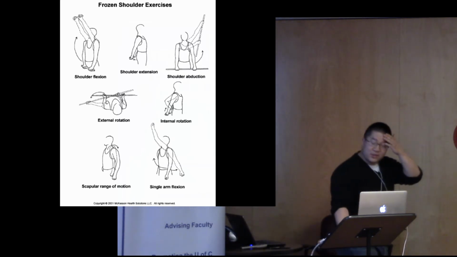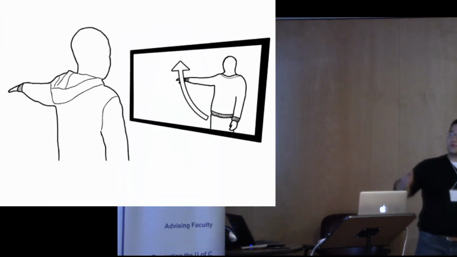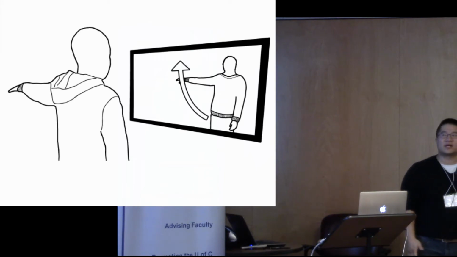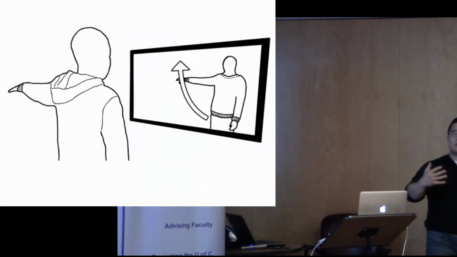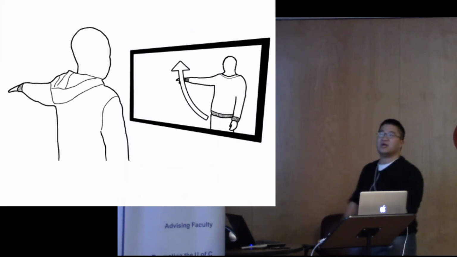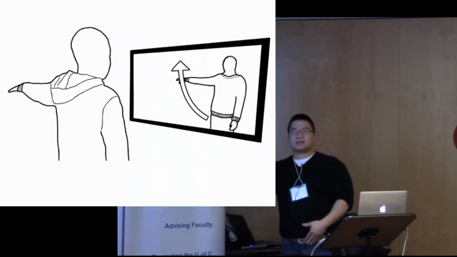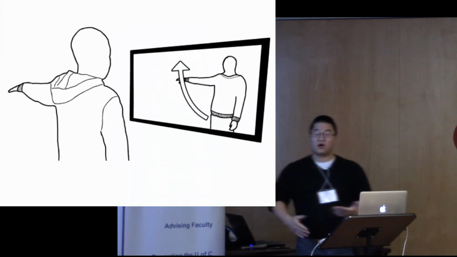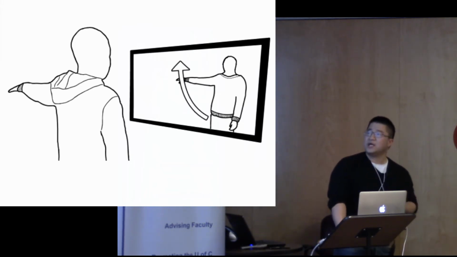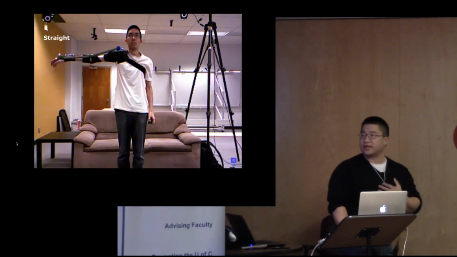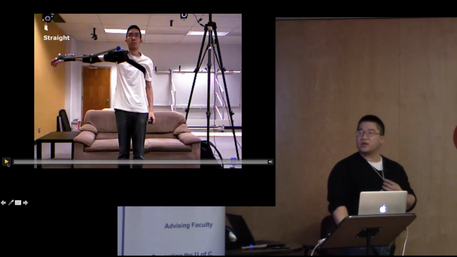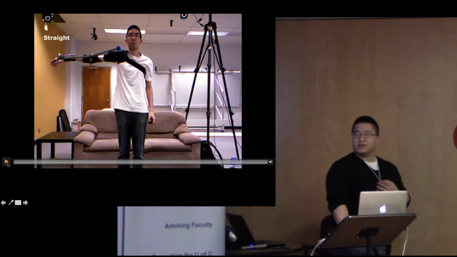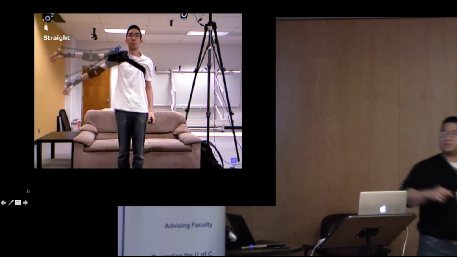And so one of the quick sketches we came up with early on was something like this, right? Why couldn't it be like I do the motion at home, and the Kinect operates as a mirror, shows me, hey, this is how you're supposed to move, and you're doing it wrong like this. So Richard, a master's student, great guy, started working on this project for me. And you can see what's happening. I think this should play on a loop.